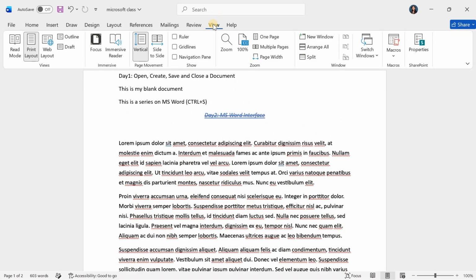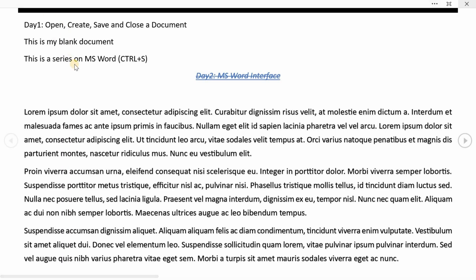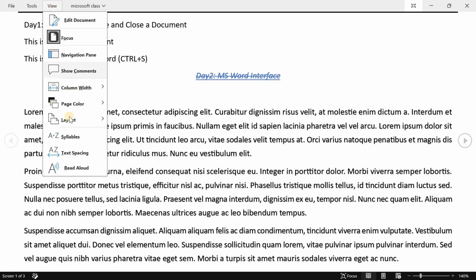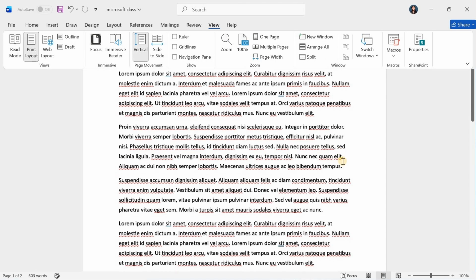Then also let's talk about the view itself. Now this view has so many buttons on how your document can be viewed. You can put it as a one-pager. You can put it into read mode, you can put it into focus mode. So this is basically the view. It also has a lot of features, and that is also something you're going to be using quite a lot. So let me undo this, and then I'll go back to our normal mode.